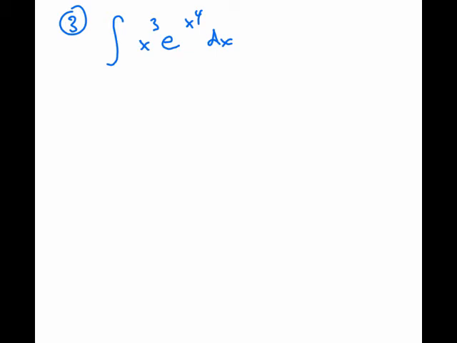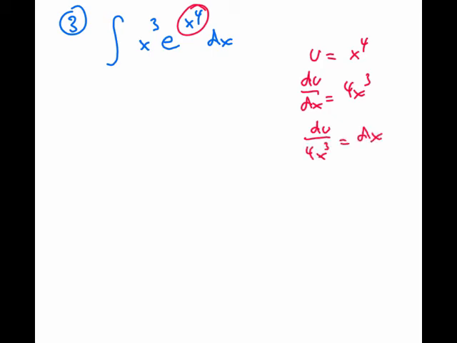Okay, so again, finding the u is always the hardest part. You want to pick u generally so that its derivative is another part of the integrand. Alright, so if I make u x to the 4th, I'm going to get a derivative involving x cubed, and I'm hoping that it's going to cancel out that x cubed as another part of the integrand. So du over dx is 4x cubed, and so du over 4x cubed is dx. Let's go back and replace. I'm leaving the x cubed where it is because I'm expecting it to cancel out. I'm making this e to the u, and dx I'm replacing with this.